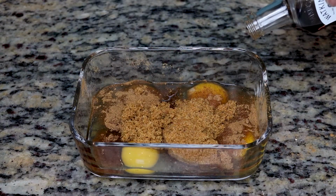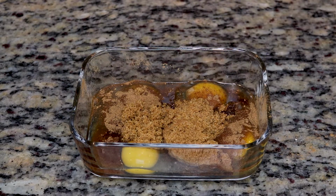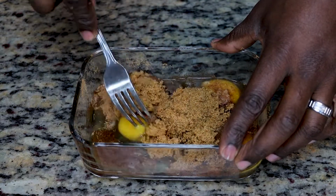So guys, this is what I'm saying. Oh, actually, we're going to also go ahead and add in our vanilla extract. You know what I'm talking about. But you're going to go ahead and add it in and mix it up.